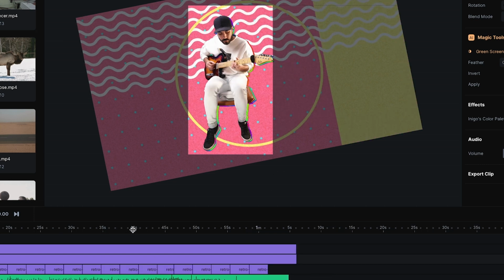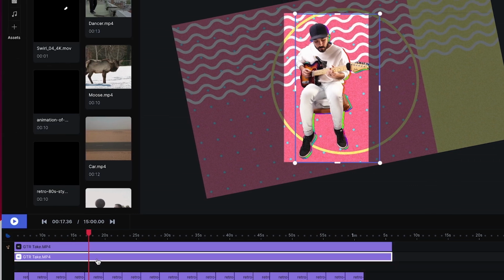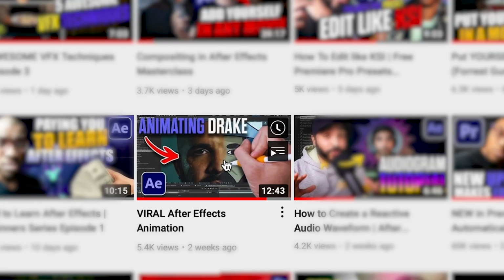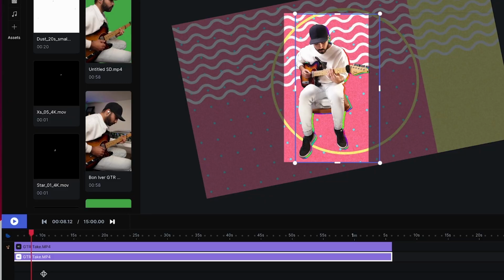So I'm quite happy with that. As you can see, it's really easy to do. I just added some of the elements. And to make it a bit more interesting, what I'm gonna start doing now is I'm gonna move these up. The next thing I'm gonna do to add a bit more interest is I'm gonna add some of these scribble elements made by Sean, that's actually made a great video on the channel about how he animated Drake and the Raptors. So check that out.